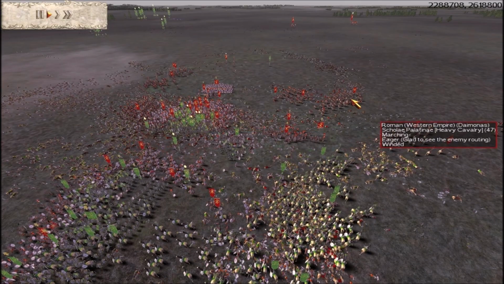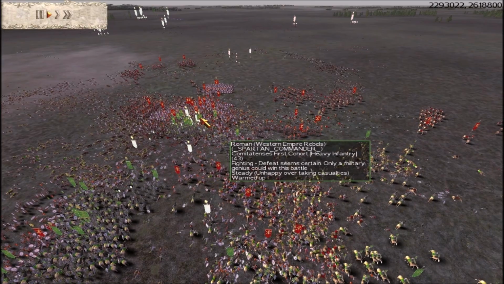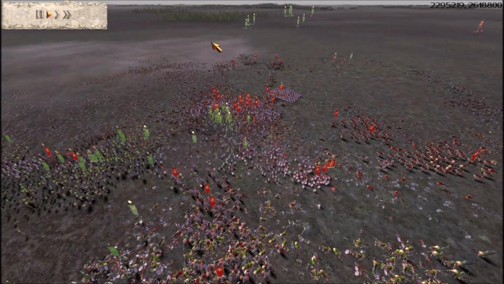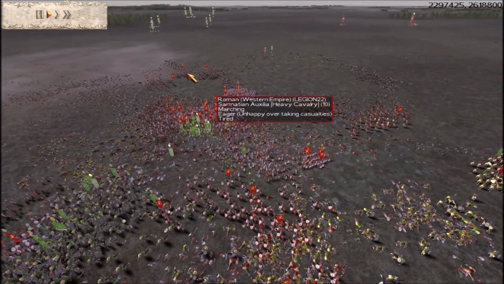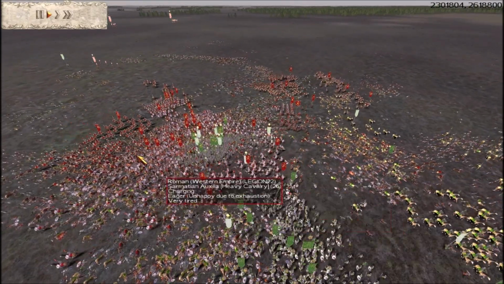And hopefully my allies are making the most of that. You can see the enemy cavalry locked and loaded again there, ready to charge in. And just look at how many enemy infantry are attacking my infantry at the same time. Here comes some more cavalry coming in into my infantry. Look.